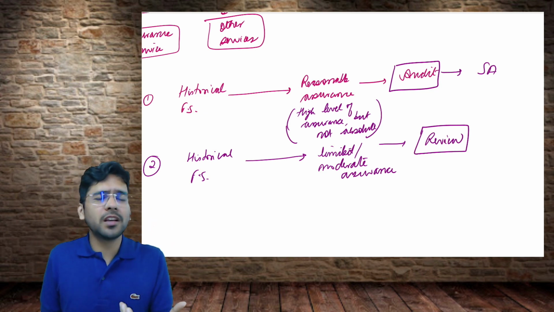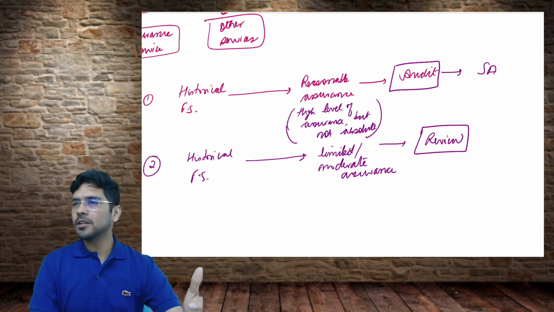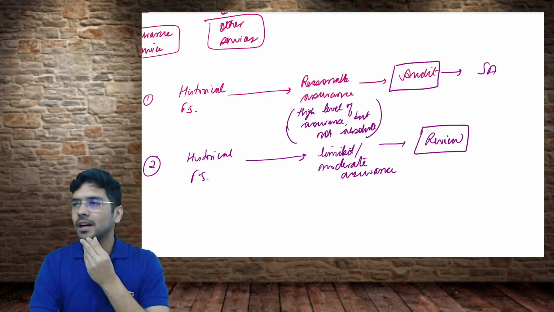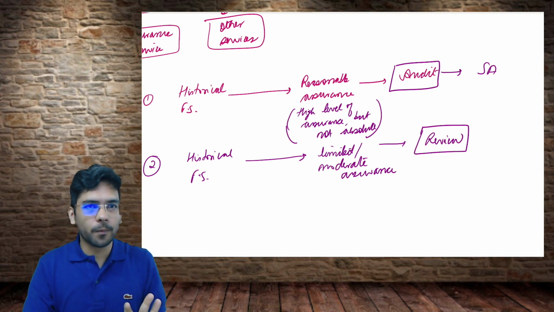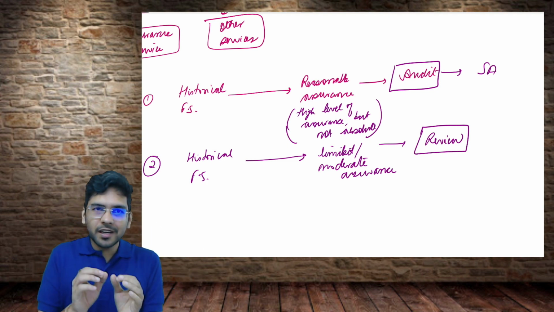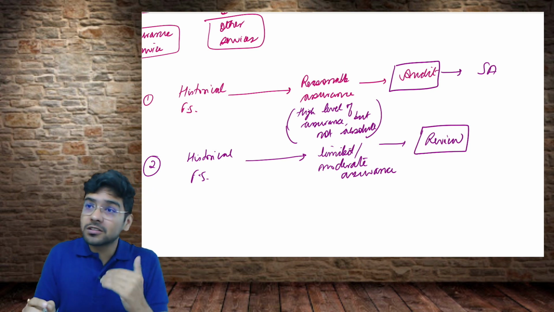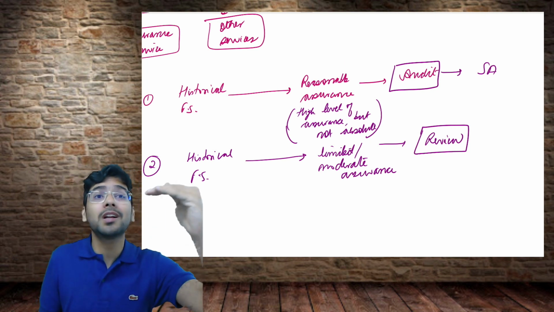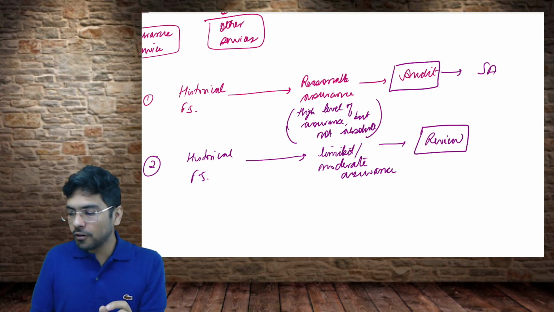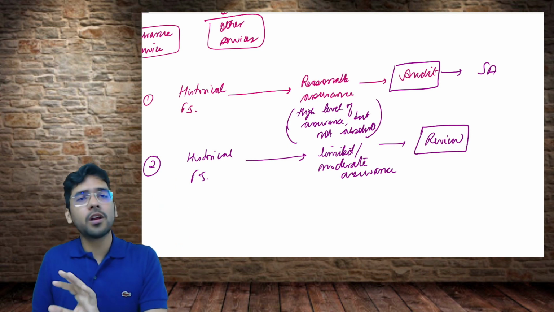We don't do an in-depth checking here. Okay, and let's say review is mostly done in case of listed companies and all. You must have read that they have to submit the review reports every 3 months with, let's say, SEBI and all. Okay, so we do a review there. So please understand, review also involves some kind of assurance. We are giving some assurance to the users of financial statements, but what is the level of assurance in case of review? It is limited or moderate assurance.